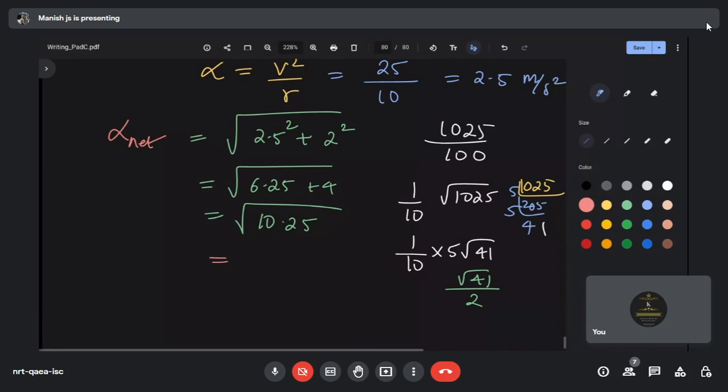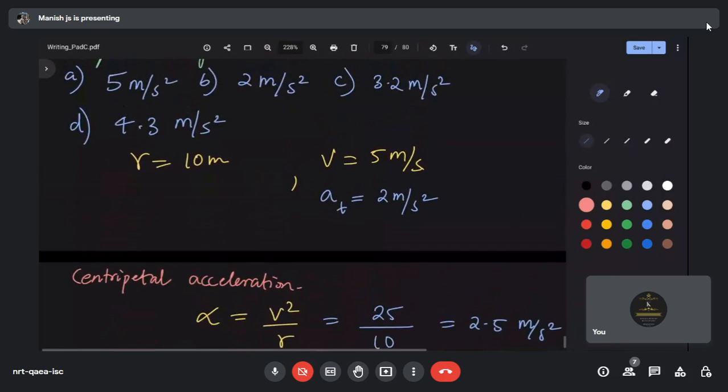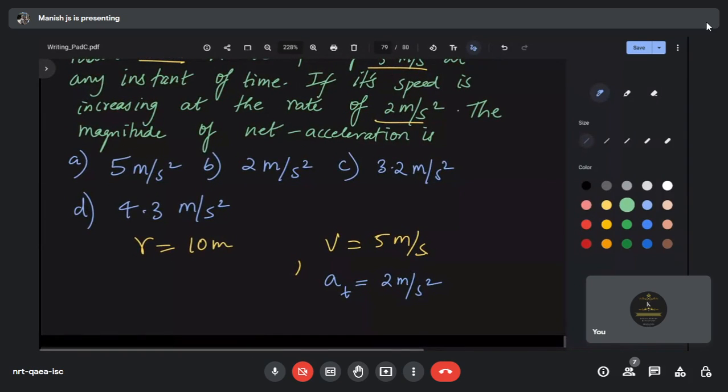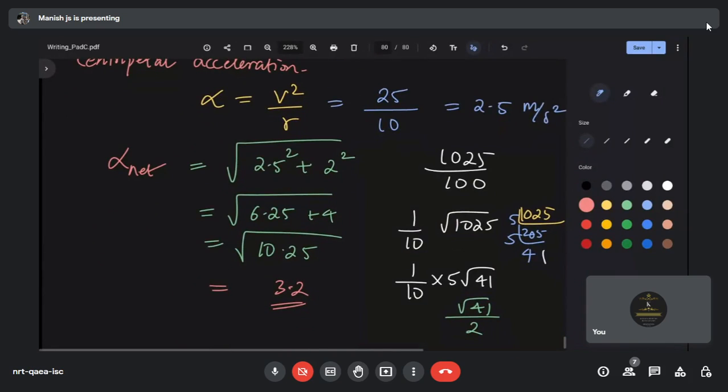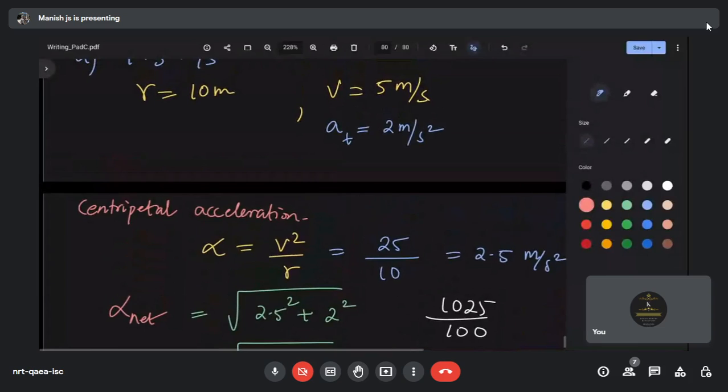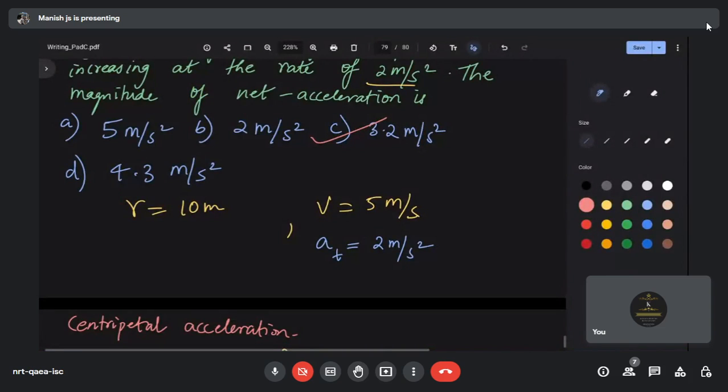So what is the approximate value that you're getting? 3.2, I think, sir. Okay, 3.2. Yes, the answer key also tells 3.2. So it is 3.2 meters per second square. So you have to learn how to simplify that root 41 value. Finding out the values of the roots of non-square numbers is an art. சரிங்களா? So approximately 41 வந்து நம்ம 14 கூட assume பண்ணி sometimes you will get a very close value. எது நமக்கு close value வந்து which is very closer, so அந்த ஒரு option.